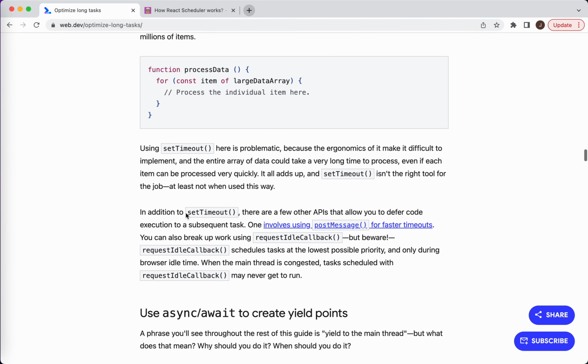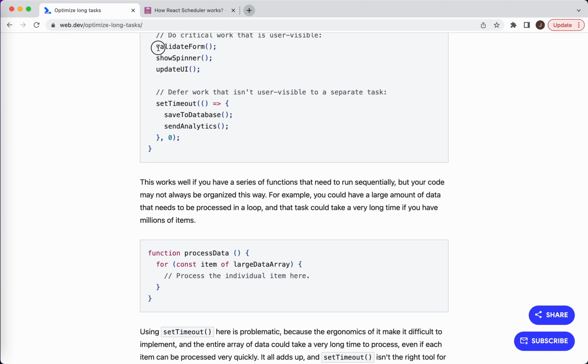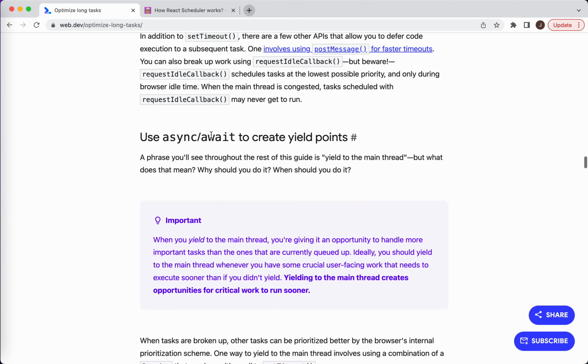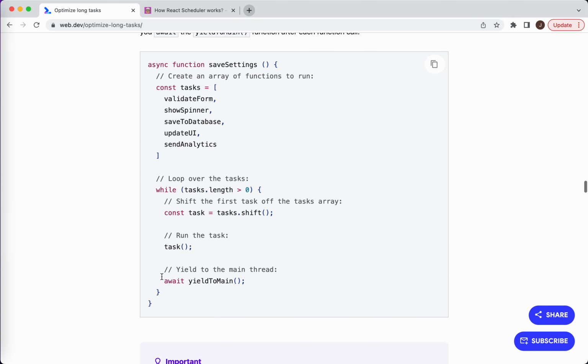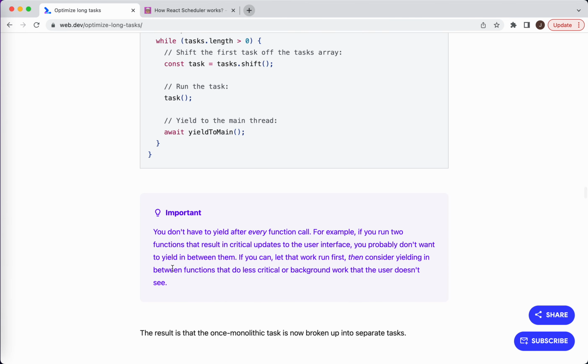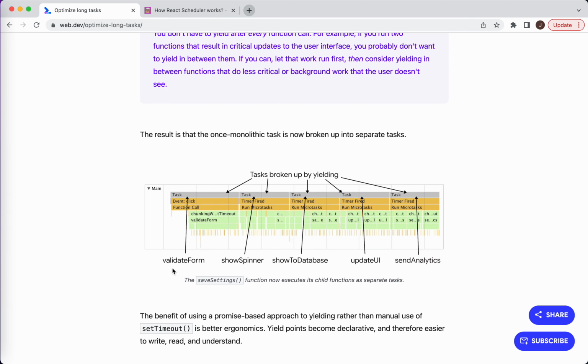If you write a set timeout, you need to wrap the stuff inside of it, which makes the code messy, but now we just have this simpler call. You can add some if conditions here. If this task is doing something, we yield; if not, we don't. It's much easier to manage. Okay, cool.